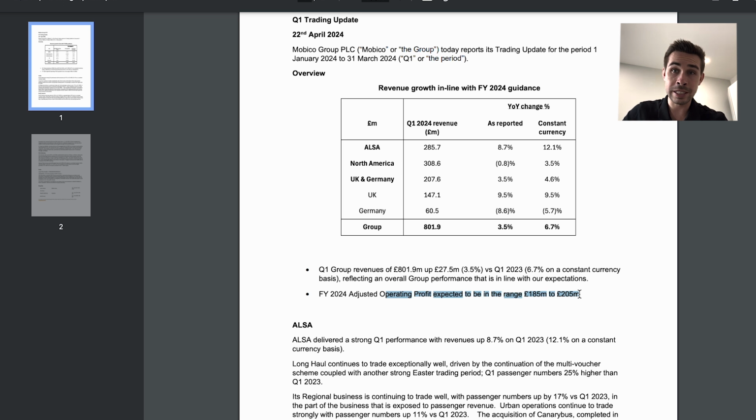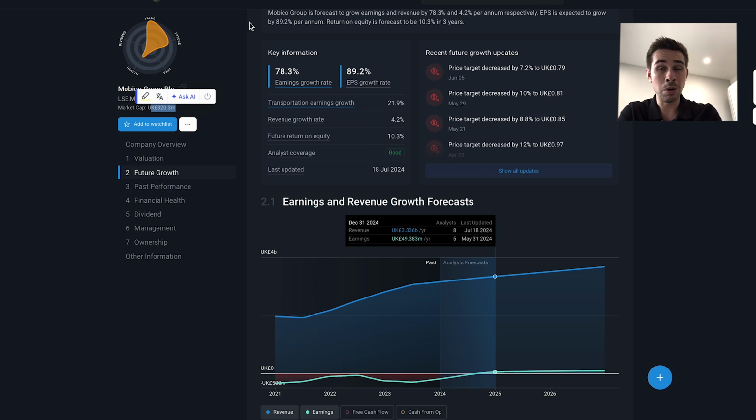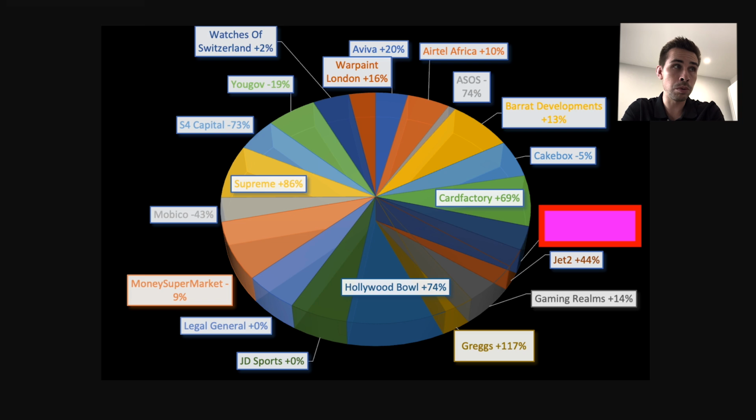But the thing is, we saw these same kind of numbers guided last year, and then it really dropped off at the back end of the year. So we'll see if there is any form of drop off in that. We'll get a good idea on the profitability, and if they're actually holding to that in the half interim results. I mean, analysts are expecting like 49 million in profitability. If they do that this year, the stock won't be a 329 million market cap. It will end up probably going up 50 to 100% in my opinion. But the big reason why it's not doing that is because the market and investors don't believe they can do it. They've got to prove they can do it first, and then if they prove they can do it, the stock will rally. So we'll see what happens with Mobico.